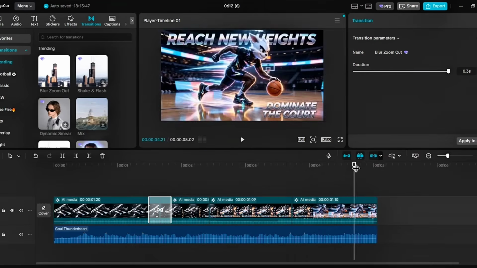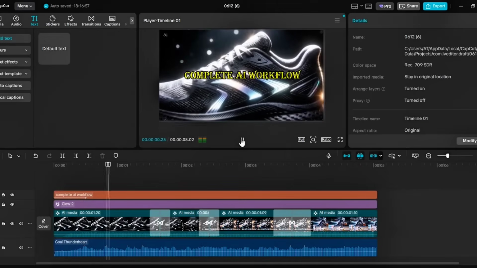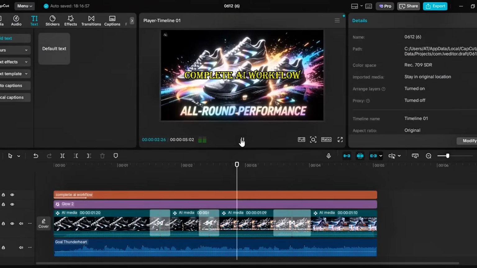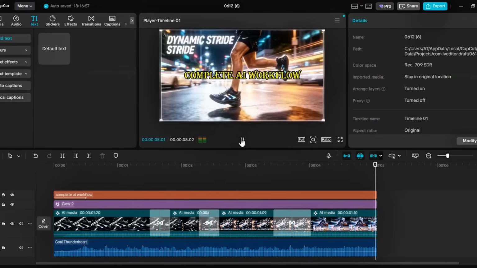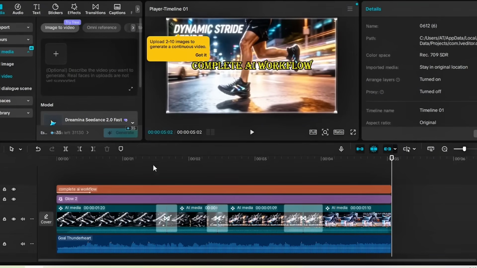I'll quickly add some finishing touches and create the final version. And here's the finished result. After testing this workflow, what stands out most is how connected everything feels. GPT Image 2.0 helps generate the visual foundation. Seedance 2.0 transforms those visuals into dynamic video content. And the multi-track editor brings everything together into a polished final piece.